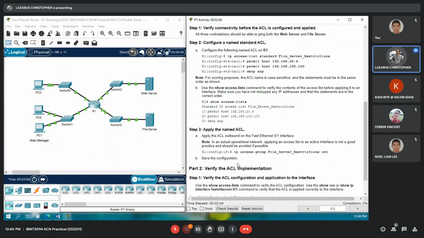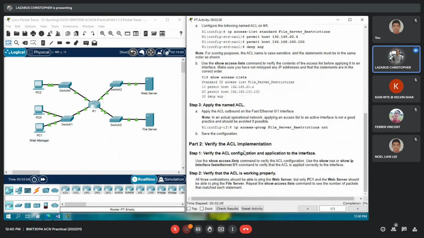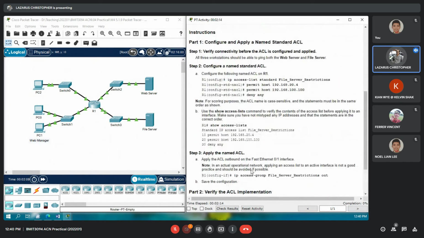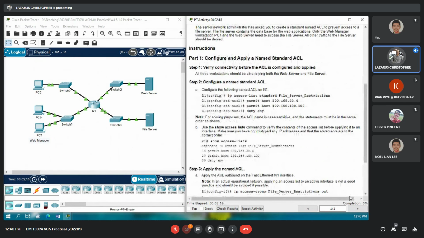Apply the named ACL, save your configuration, and then verify it. This one is short. Basically, just follow. Now, if you see your completion rate is not moving, it could be that you have a typo, or your casing is not correct, because it's case sensitive, right?